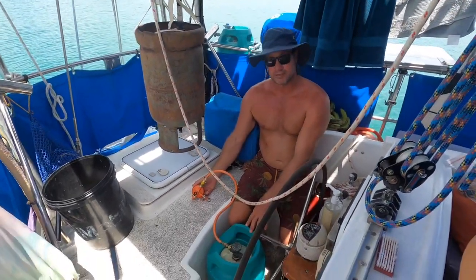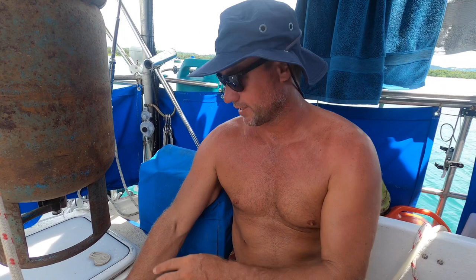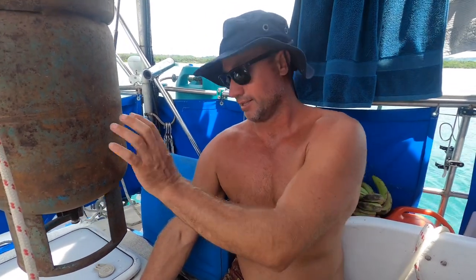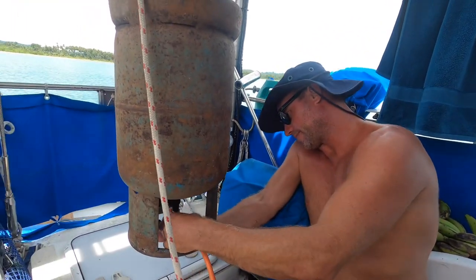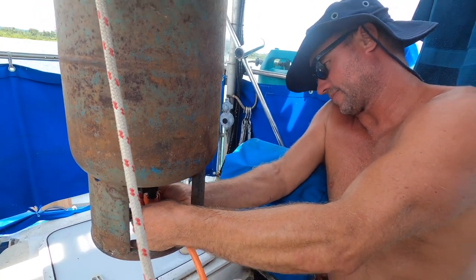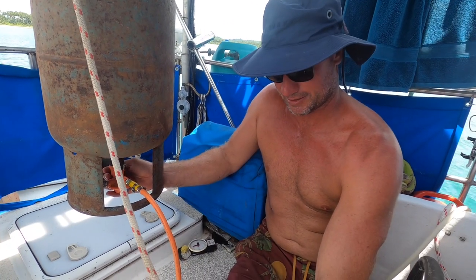I suppose one of the things is not to overfill them, but I just measure it. I was like, oh no, this has got to be 18 kilos when it's full, so I'll just check that. I think this one's like 13 kilos and this is 11 kilos, so there'll be a couple of kilos left in this, but that's fine. This is all I do. Put it on. I've got a leak there. It's not real good practice. Hear it going into the other tank.